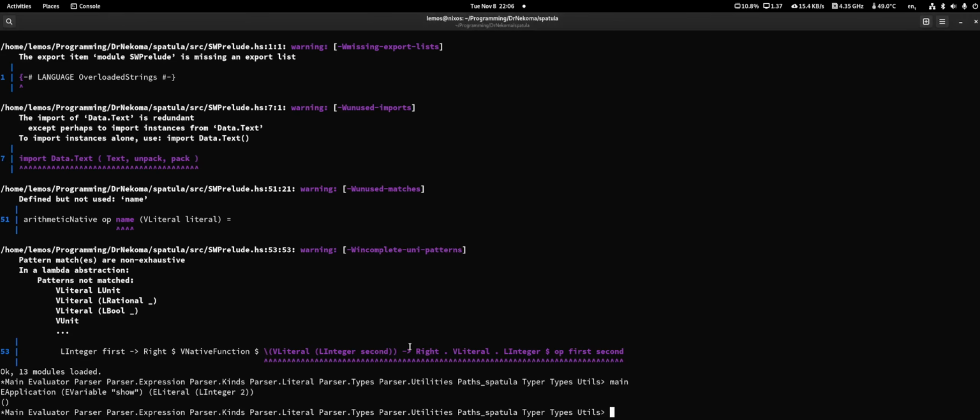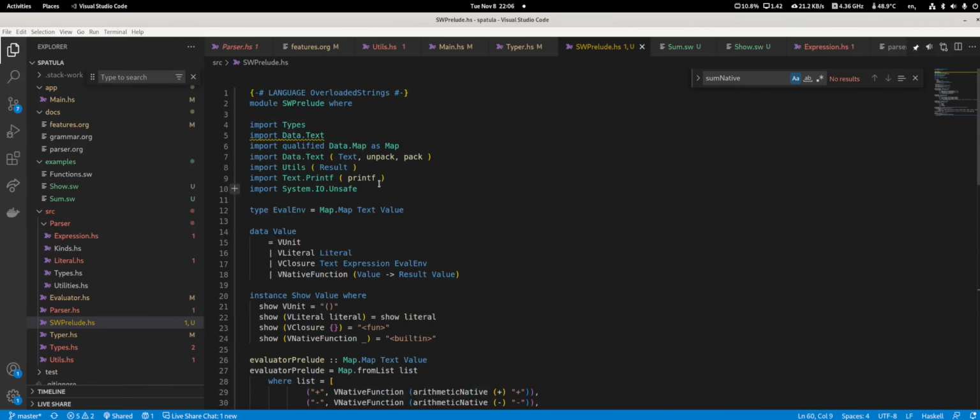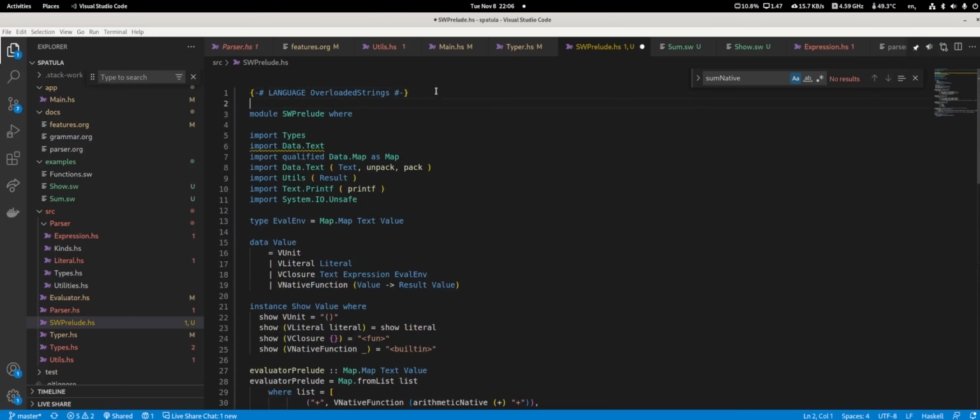I'm almost sure. Use bang patterns. Okay, I will use bang patterns. No, I think I know why that didn't work. It's because of the laziness. Because we're not using that value, so we never have to evaluate it. Yeah, makes sense.